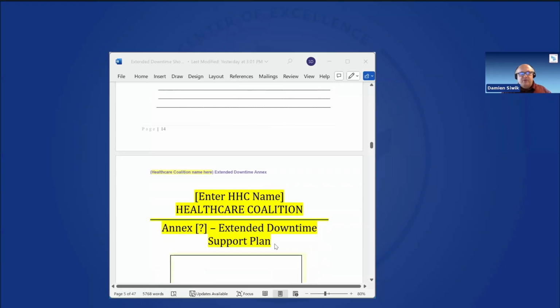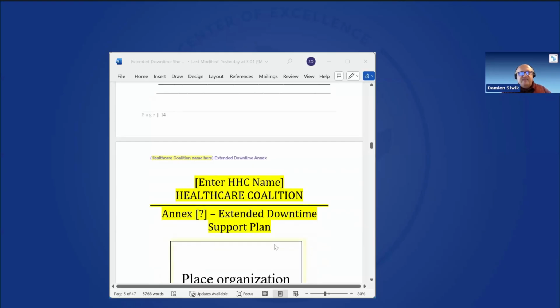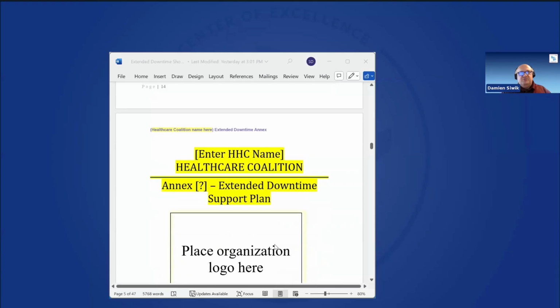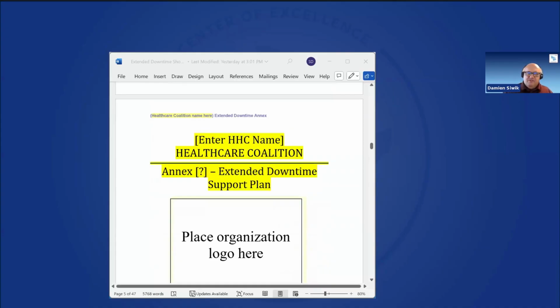So that was the assessment. And once again, we built the toolkit so that the assessment feeds into a support plan, which then of course feeds into the tabletop exercise template. The support plan, we based and structured upon an example of a healthcare coalition's planning annex. It probably can be the pattern and information very familiar to the professionals in the audience.